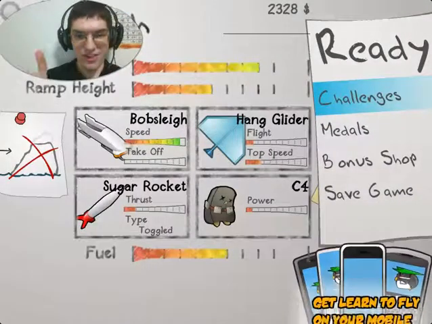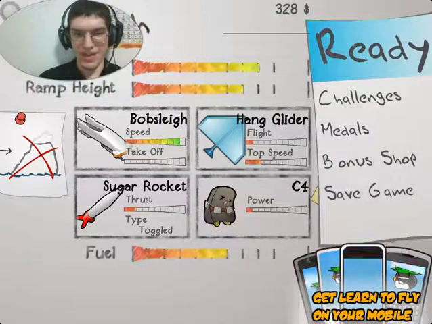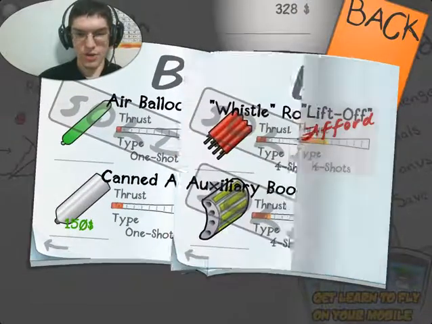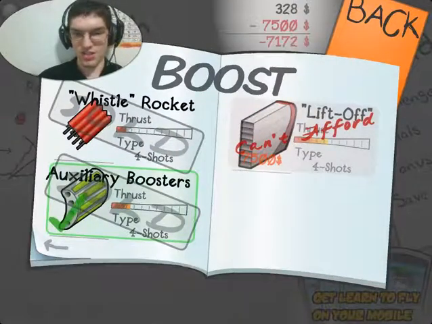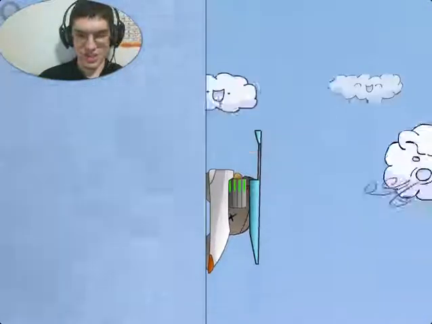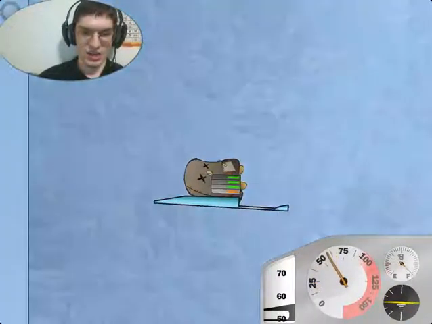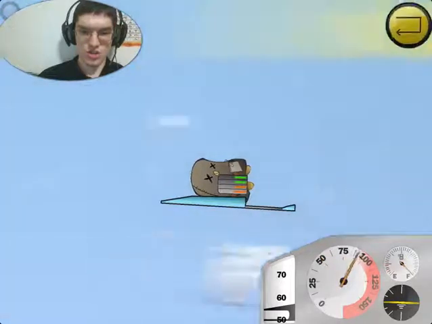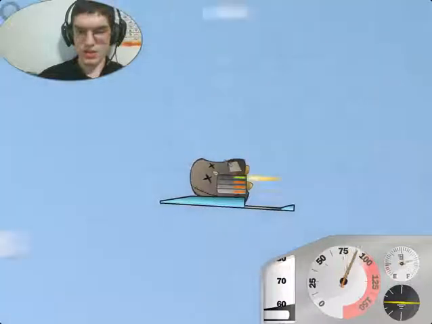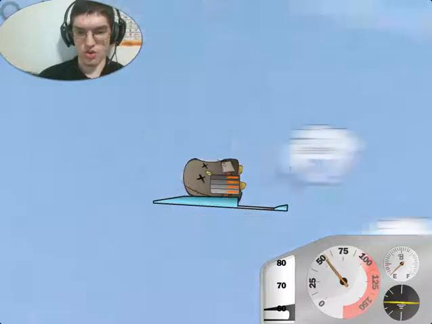Wait. I have an idea for this challenge. We will be headed backwards, and we're going to get back our 4-shot rocket, because that just seems to be doing the best. Okay, so we take this, we fly, and we hit the backwards. We got the reverse one. And can we get the reverse two?